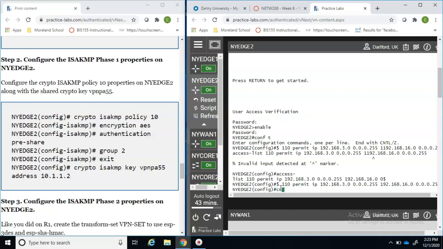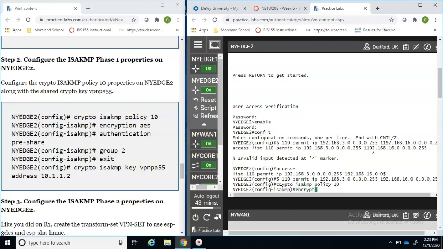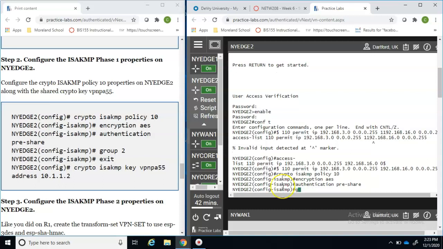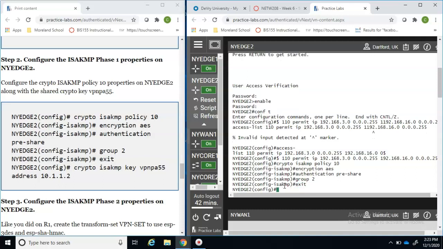Okay, so crypto isakmp policy 10, encryption AES, authentication pre-share, group 2, and exit, and then crypto isakmp key VPN PA55 address 10.1.1.2.